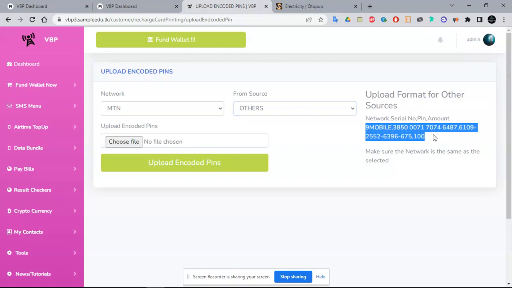Can you see that? It accepts a text file containing the pins that you want to upload. Click here, choose files, locate the file, and click on upload. Then your user should be able to purchase. All right, so that's that.